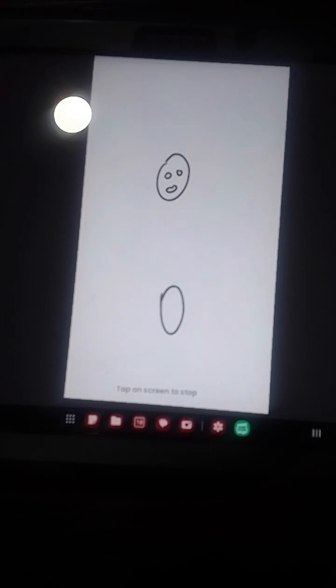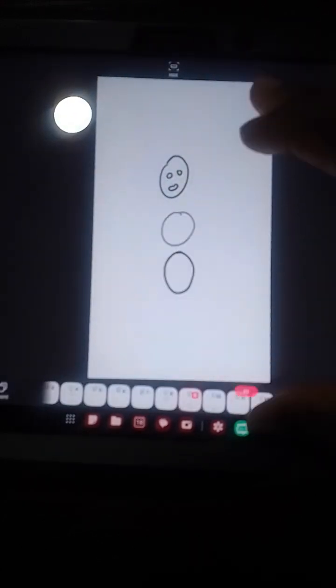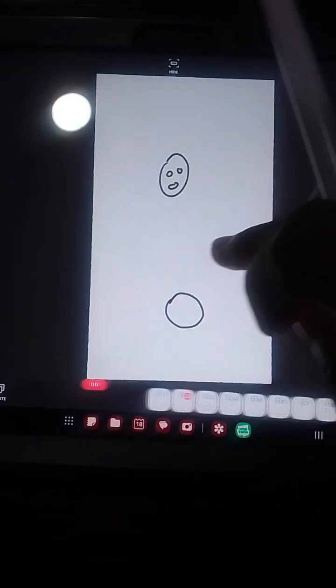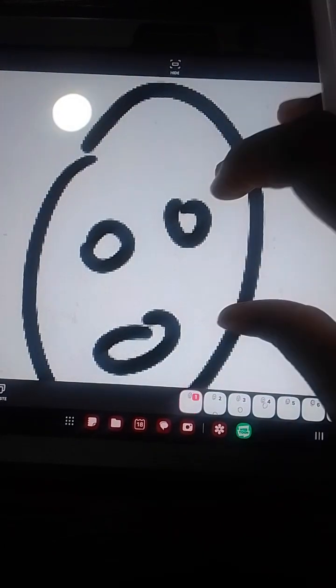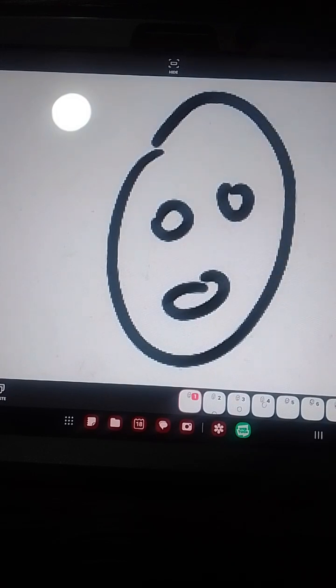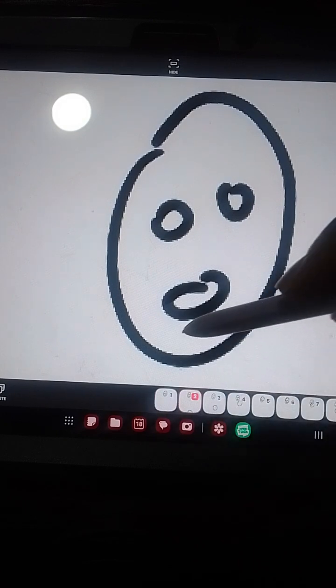So now that I've done that, I'm going to try and animate this head that we made. So what we want to do is make the eyes blink. So remember that we already copied the same head to all the old drawings.